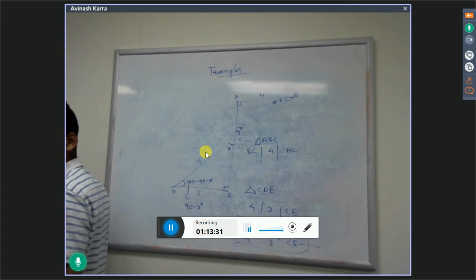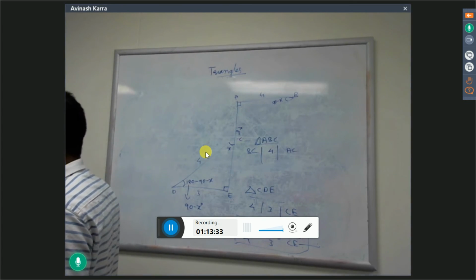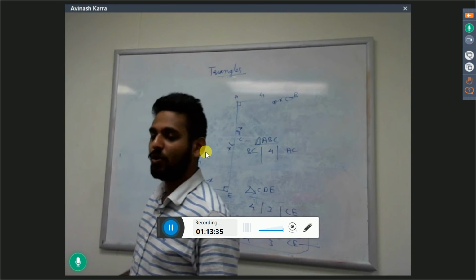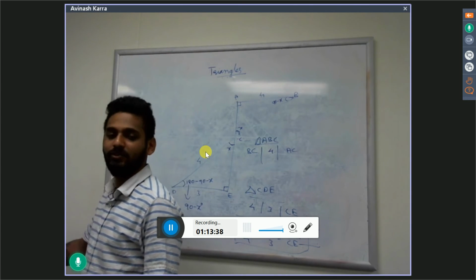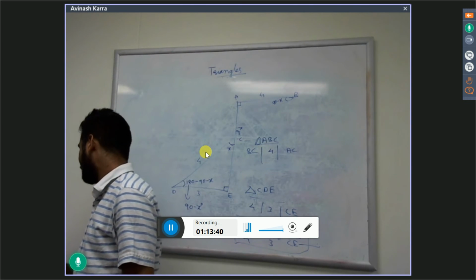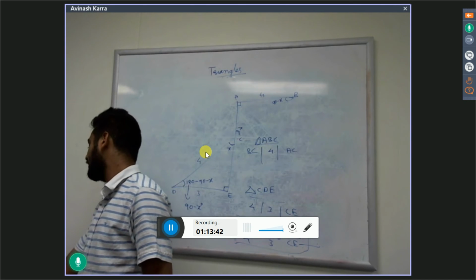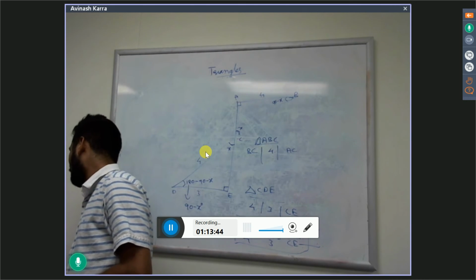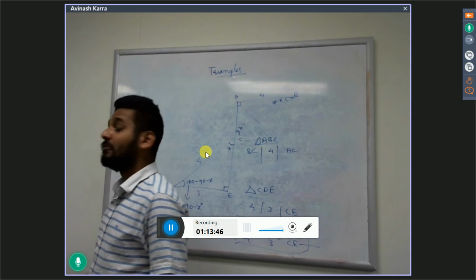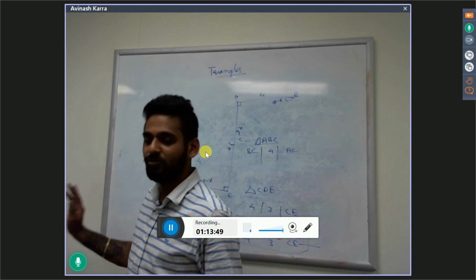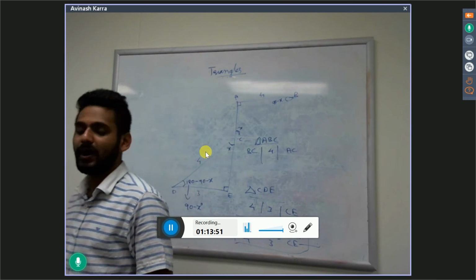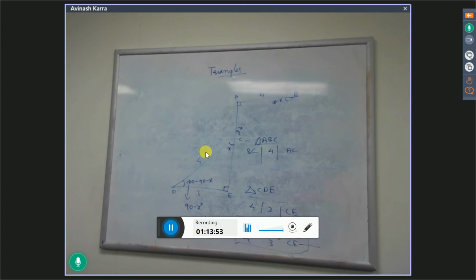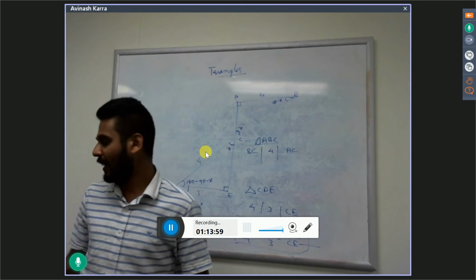Okay, guys. Please go through the exercise on triangles of this chapter, which is page number 569. There are like how many? 20 problems, which are really helpful. Please go through them. And if you want, by this weekend, I'll upload some more problems which are related to triangles. Okay. Any more questions?